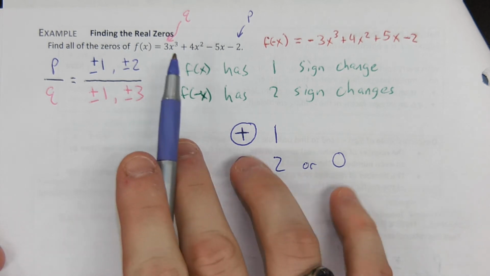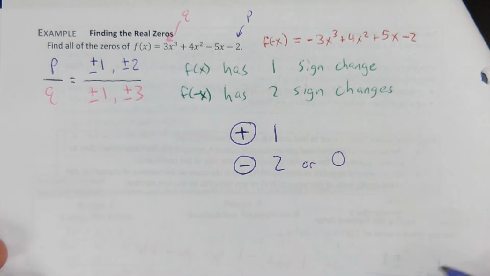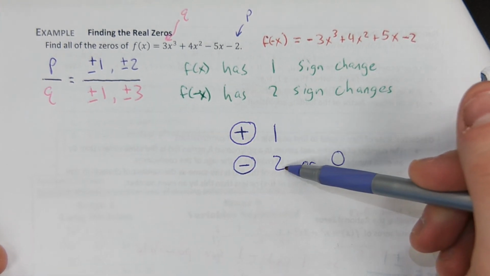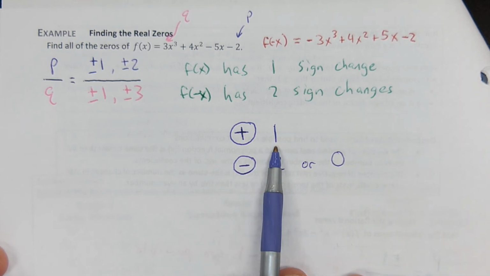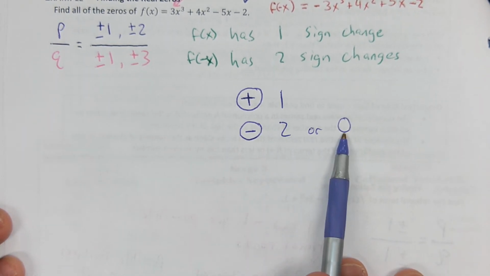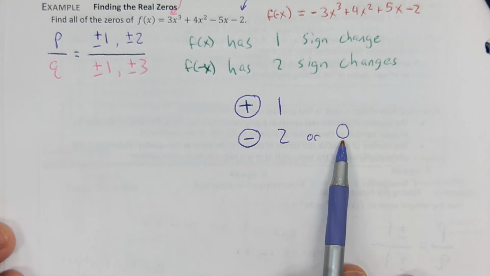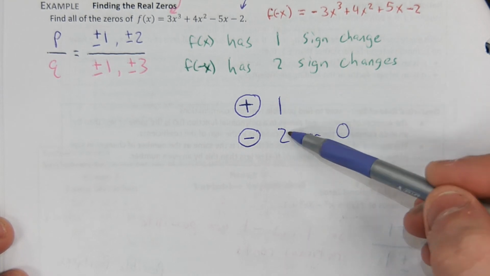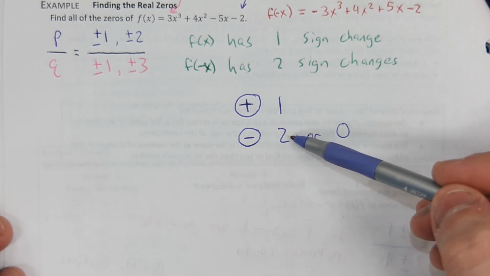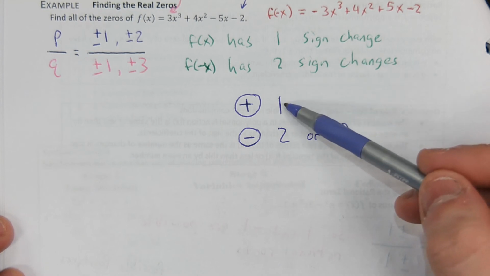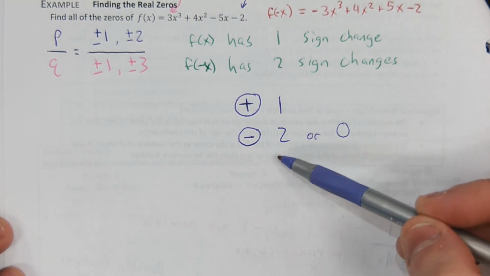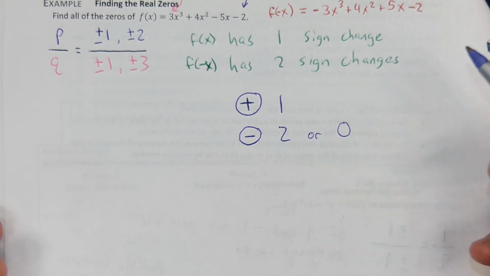So yeah, it has to add up to 3. If all 3 are real, because we know there's 1 positive, but if there were 0 negatives, then it would guarantee us that we have 2 complex roots, because it has to add up to 3. So your combinations would be 1 positive, 2 negative, which would mean no complex. Or 1 positive, no negative, which would then mean 2 complex, because we're going to add a 3rd row to this very soon.